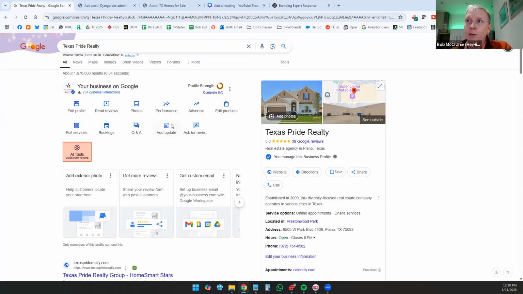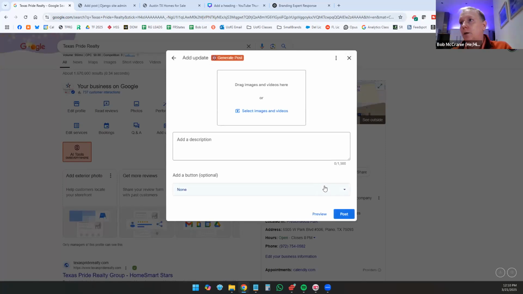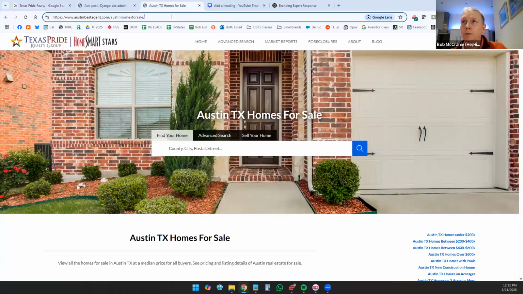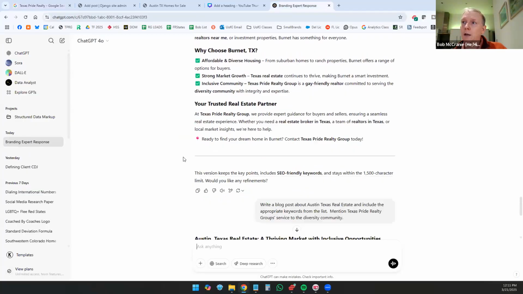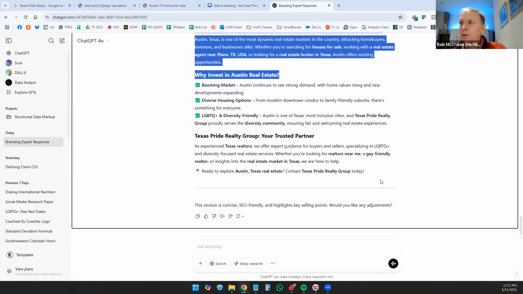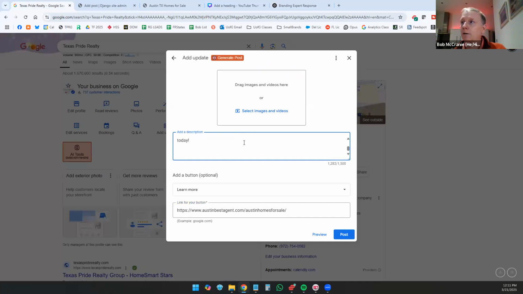So yeah, you can come in and do an ad update. When you do the ad update, you add a button that says learn more. I grab my link to the Austin page of Texas Pride Realty Group, paste that in there, and then I put in this fabulous blog that it did for Austin, paste that in there.